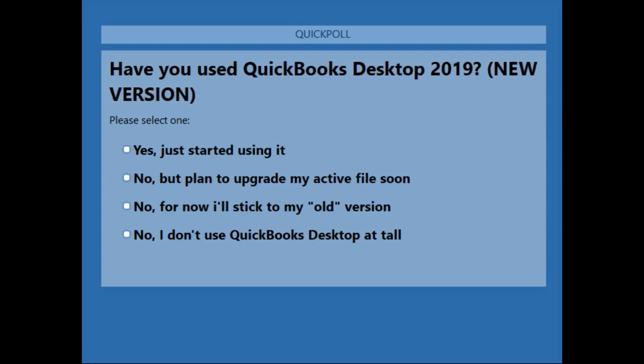So it looks like most of you haven't started using it. Is there a public date available for purchase? The answer is no. They have not given us a public date. If I had to speculate based on history, somewhere between the middle of September and the middle of October, all the items should be out.